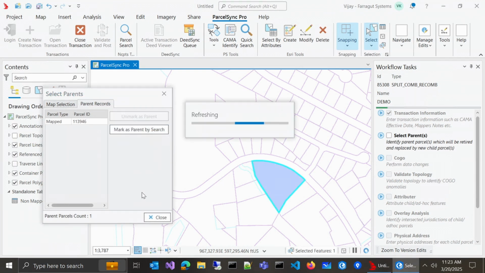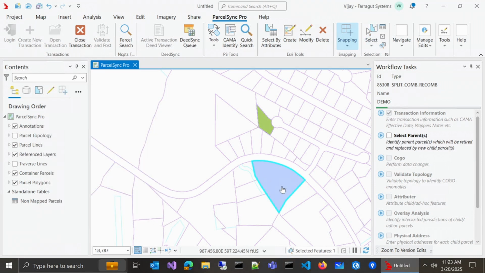So you identify what is the parent, you split that, you attribute it. I might try to go quickly. And you see that with the color code, even if you stop here and come back later, you will be able to identify where you left off. Even suppose you are doing a larger subdivision, 40 parcels, and you've only attributed 10, and later on you will continue from the rest of those. So you will visually also be able to see how much work you have done and then continue, right?